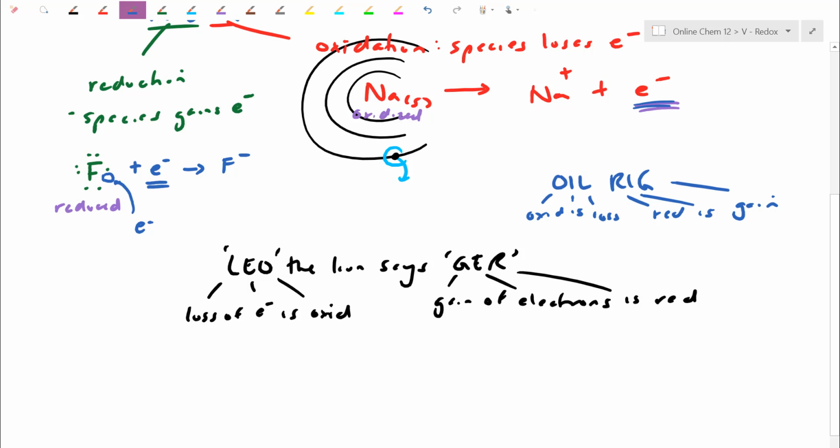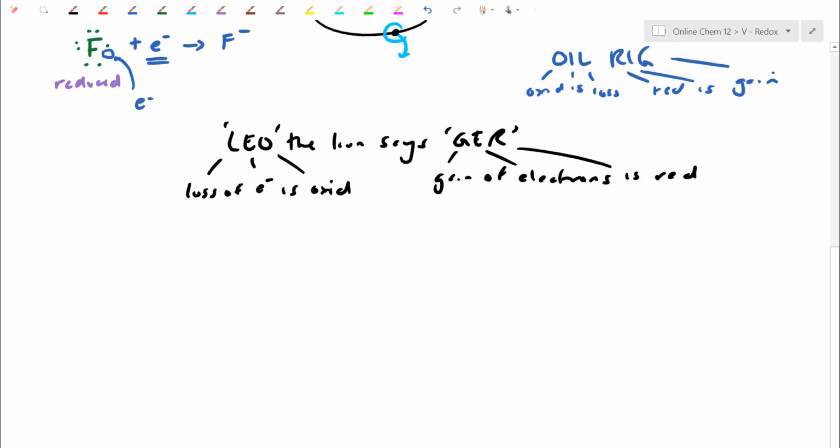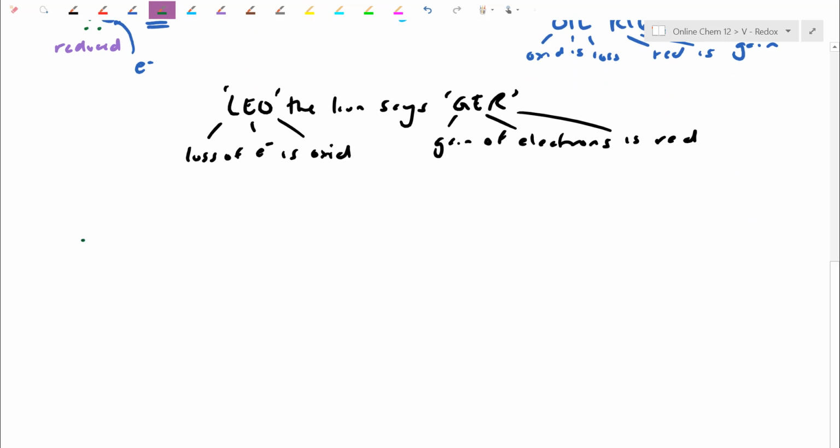Now, even as you start thinking about the terminology here, usually when we think something is reduced, we think something's coming down, we're losing stuff. It's a little strange to define a reduction as a gain. It just turns out the things we're gaining are negatives. What's actually being reduced, what's actually coming down, is our charge. We may be a positive charge, and as I get more negative things, my charge ends up dropping. Or I might be neutral to begin with, and as I pick up electrons, it keeps making my charge even lower. So let's start off with a reaction that we've seen before.